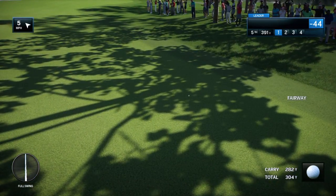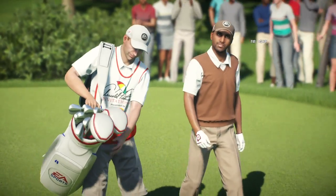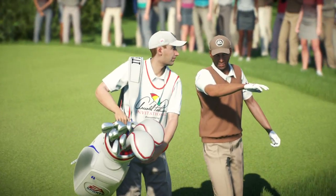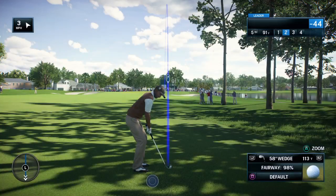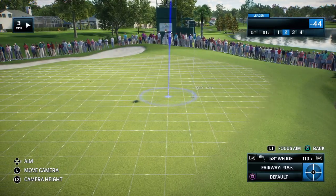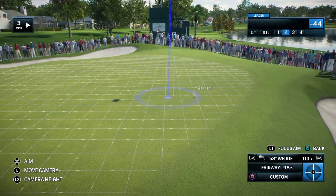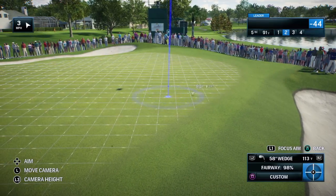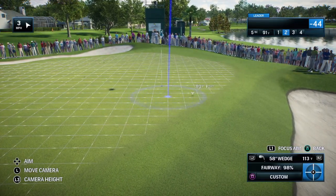He has given this one the full treatment. Perfect release through the ball. And this shot is on the fairway, over 300 yards. Frank, what about this approach shot here at the fifth? One of the few holes where you get a short iron in your hand for that second shot, but that green slopes away at about a 45-degree angle to the right, which makes distance control paramount here at 5.